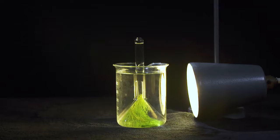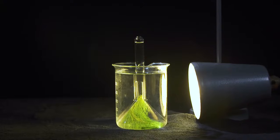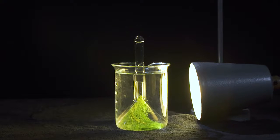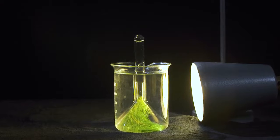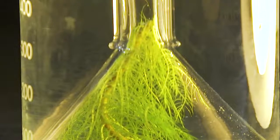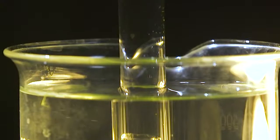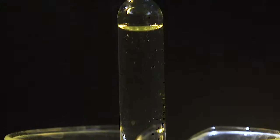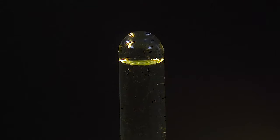This practical activity will be familiar to many people. A piece of pondweed, an aquatic plant, is turned upside down in some sodium hydrogen carbonate solution and placed next to a bright light. As the pondweed photosynthesizes, the gases produced are released from the end of the stem as bubbles. In the setup here, a funnel and test tube are being used to collect the gas that has been produced. In this video, we're going to cover different pondweeds and setups that can be used for this practical.